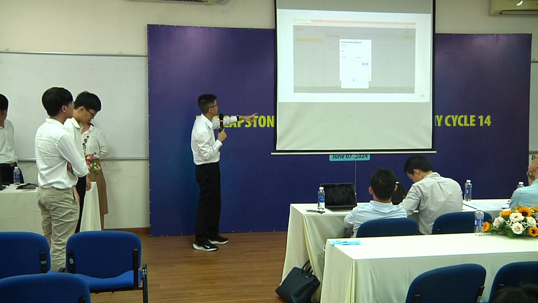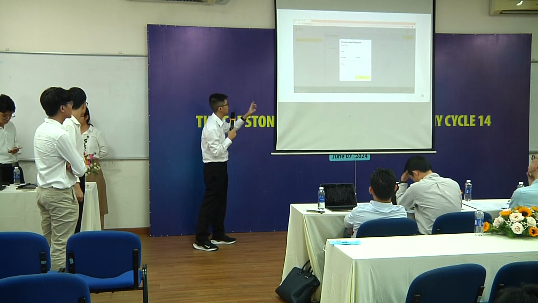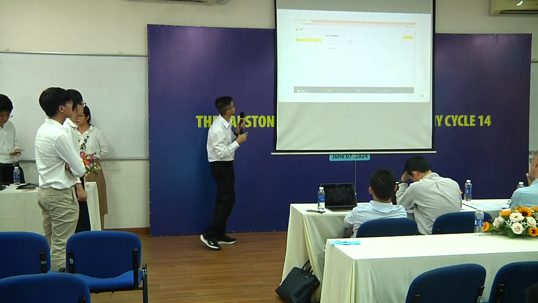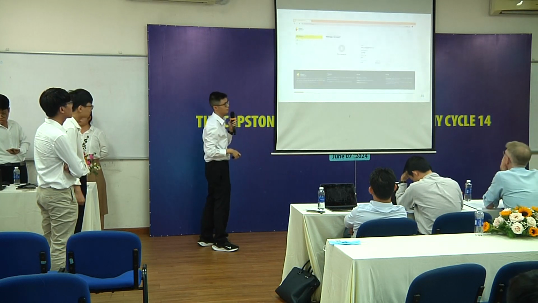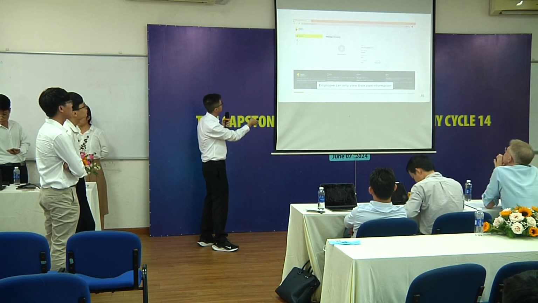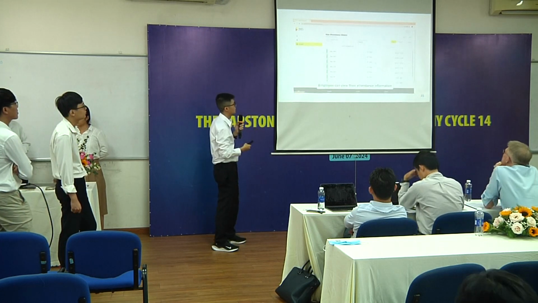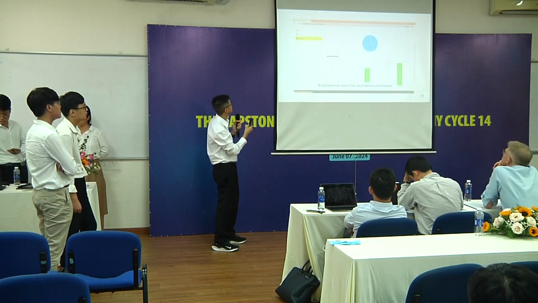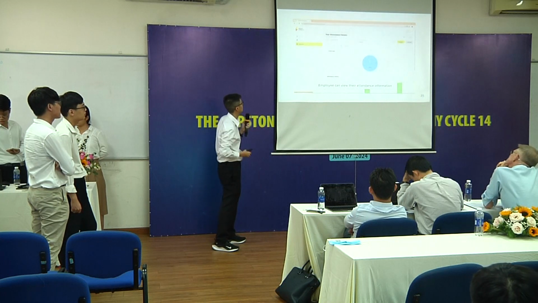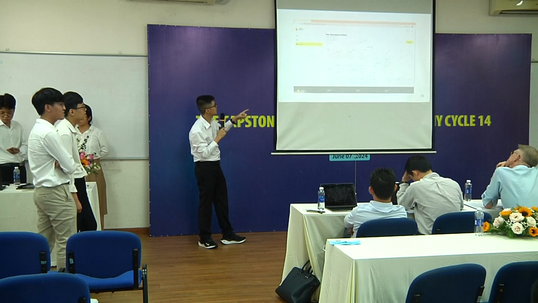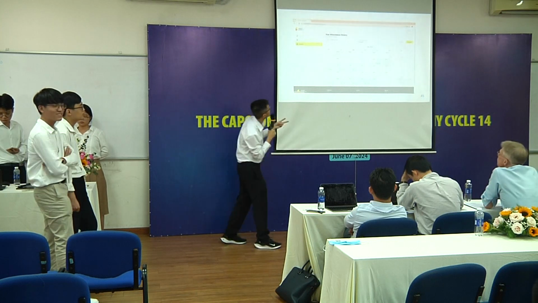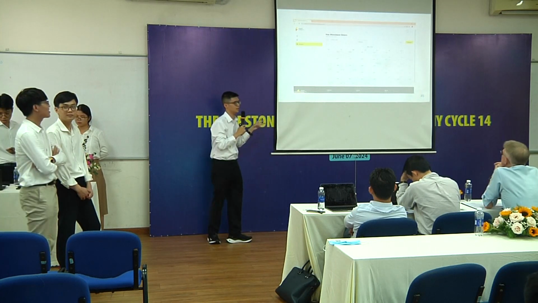Here's a sample of how the employee can write the request. As you can see, it has an integrated pending feature. Secondly, the employee can view their own information. And thirdly, the employee can also view their attendance information, which has three views. First is the list, second is the statistics, third is the calendar.